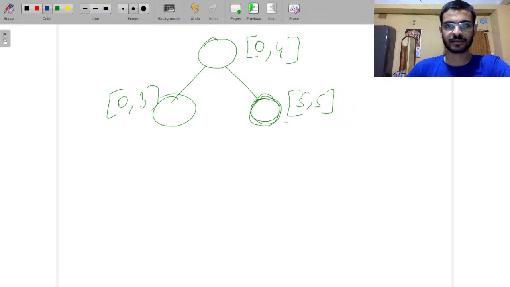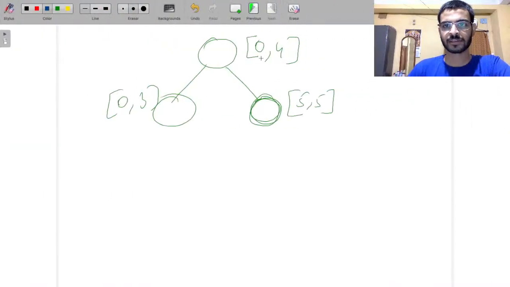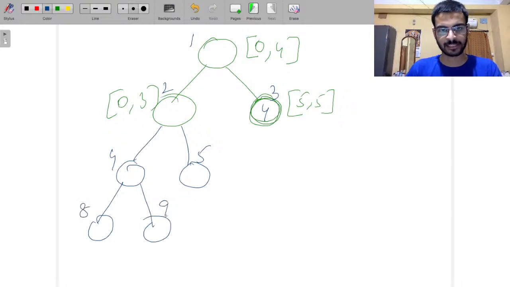I'm saying that over here, whatever was our last element, 4. So we are having this 4 over here. So you can see this index is 1, this index is 2, 3. This index, amazingly, we are not taking anything over here. These indices are 4 and 5. These indices are 8 and 9. That's it. We don't have the others so far as I am observing it. 1, 2, 3, 4, 5.